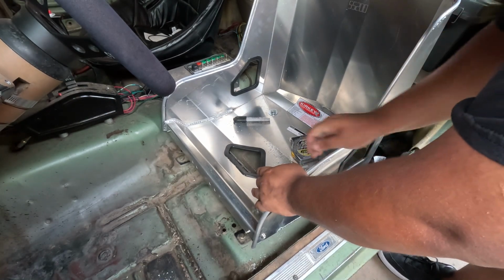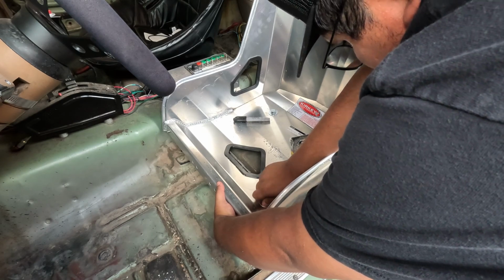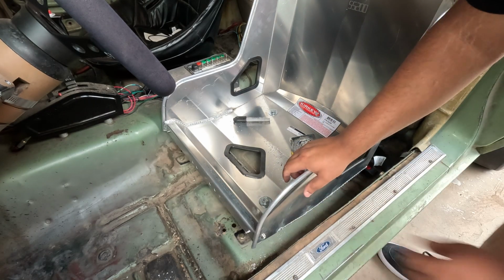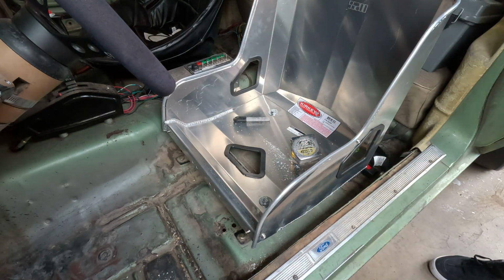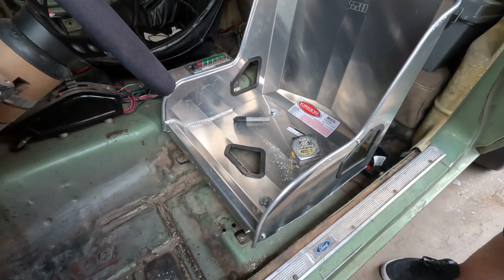And it looks really low right now, but once we put the seat cover in, that should raise it about another inch and a half and get us to where we want to be sitting. So let me get this final bolt hole drilled in here.